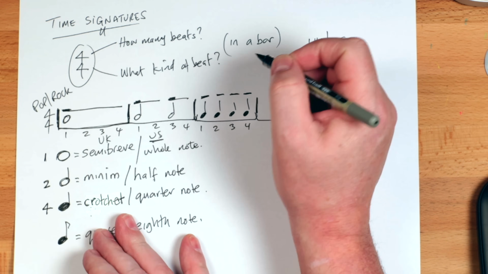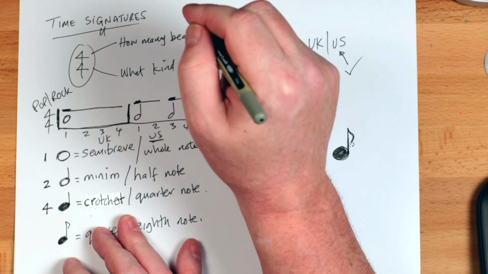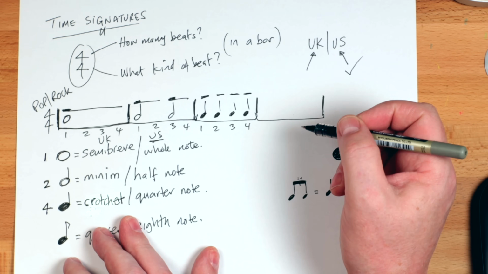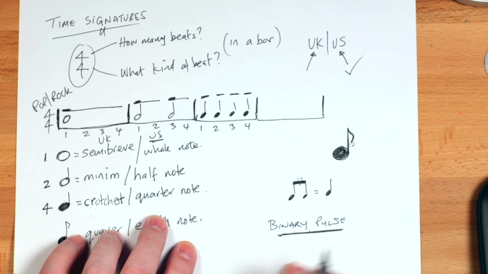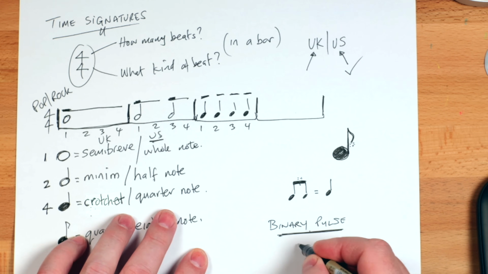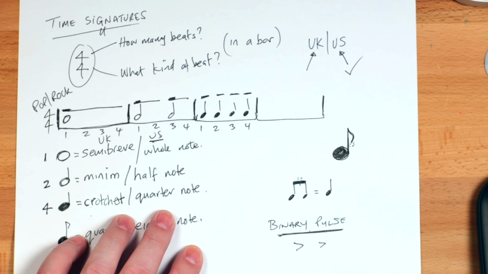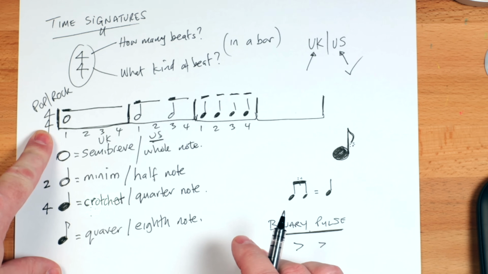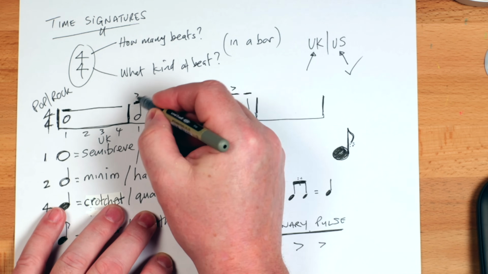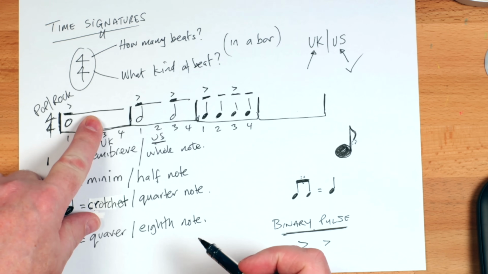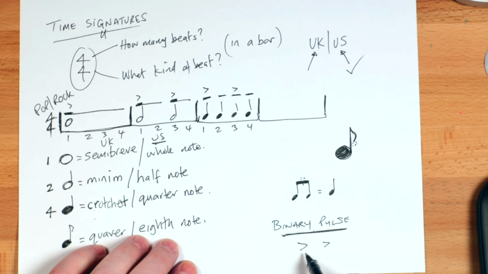I should mention this as well. Let me just introduce this idea because I think this is important. There is something called the binary pulse. What happens with the binary pulse is we get 2 beats. And we go bum, bum. We go strong, weak, bum, bum, bum, bum. Now this binary pulse, it lives best on 4/4. Generally, it sits on 1 and 3. Well, there is no 3 on this note, so we put it on 3.